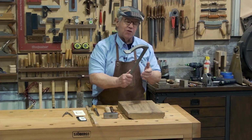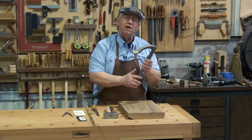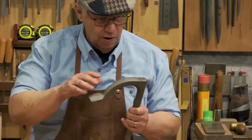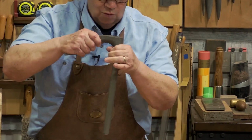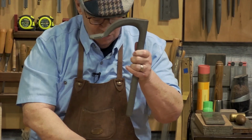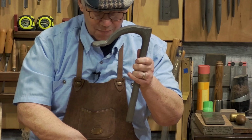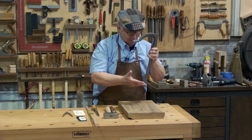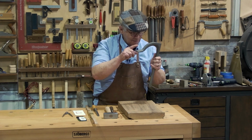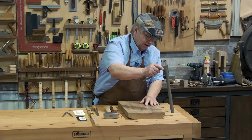I want to start out showing you a hold down. This is a real hold down. For years, I would buy a hold down and I was always disappointed. Well, this beast here has a 1-inch shaft. Now, I've cut mine off because I've been using it in this bench mainly, and it was a little too long for this bench, so I cut that off. But let me show you how wonderfully it works.